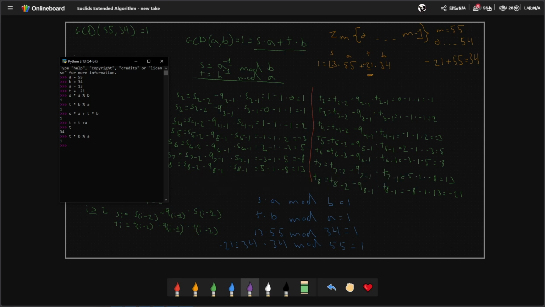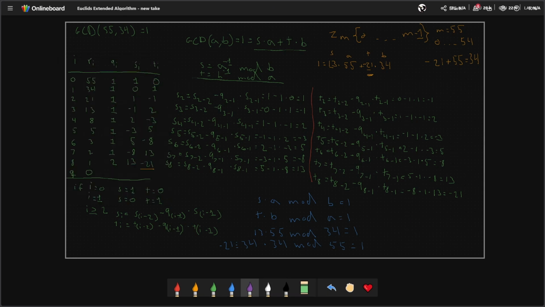But if we fill it into our overall equation, so if we take s multiplied by a plus t multiplied by b, then this will now be a much larger positive value, 1871, which makes a lot of sense, of course, because if you take two sets of positive values, multiply those, take the product of those two and add them together, then of course that value is going to be positive. So yeah, this is, should we say, the proof that our numbers are correct and that the methodology works.